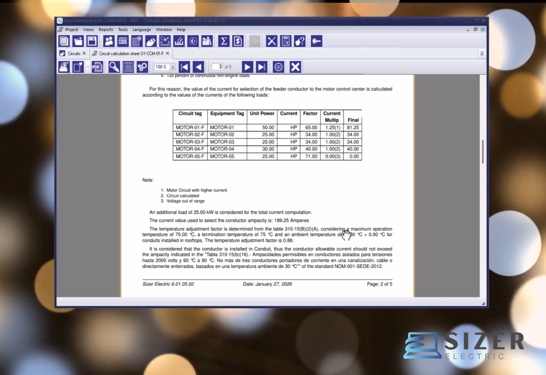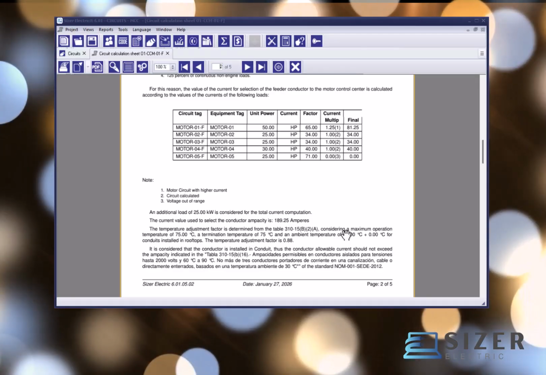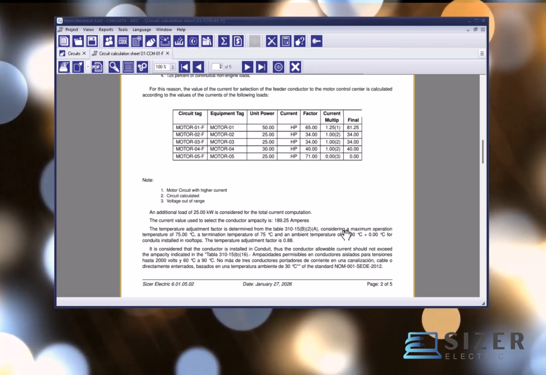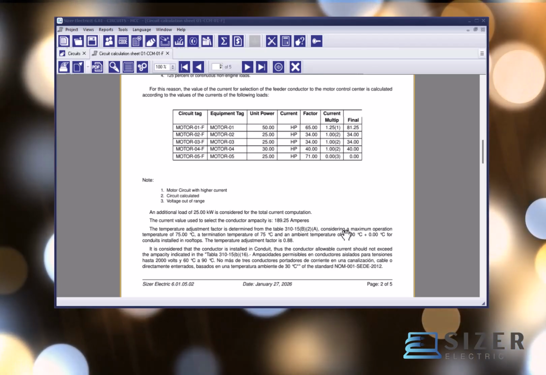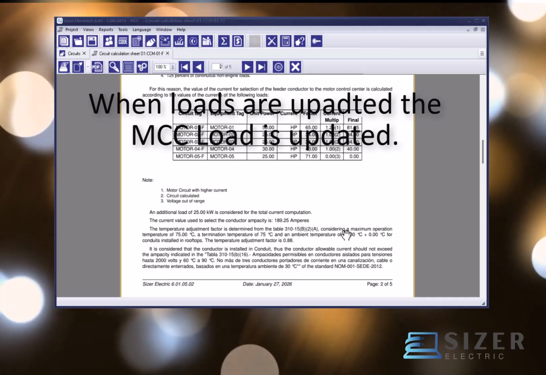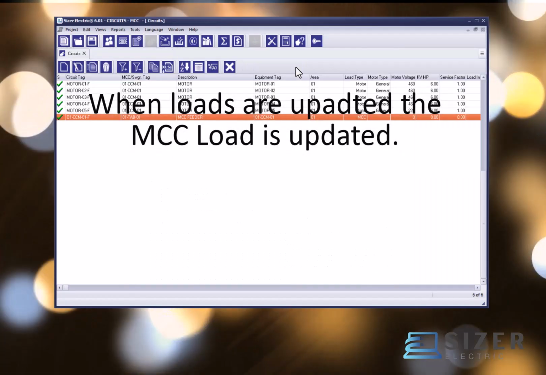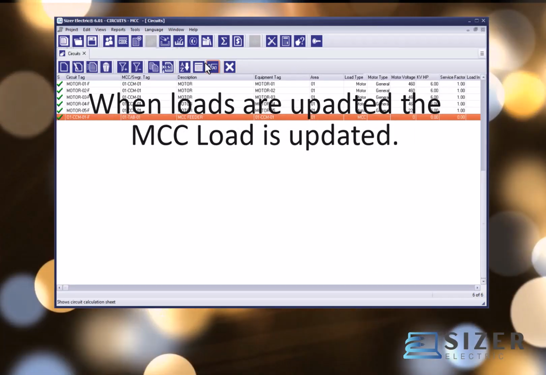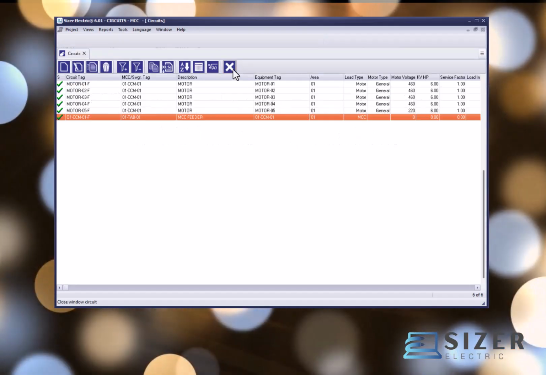Within the calculation report, section 5.1 will display a list of the equipment associated with the MCC that was used to determine the total current. In the tabular reports, the MCC load will appear as the total power expressed in kilowatts, and the total current value will be the sum of the load currents after applying the corresponding factors.